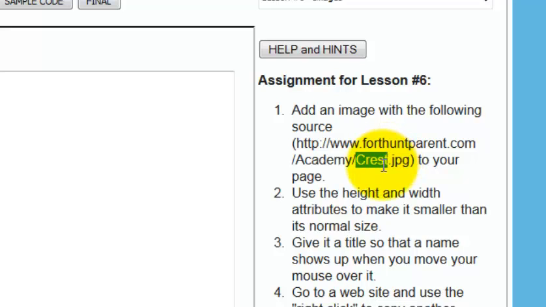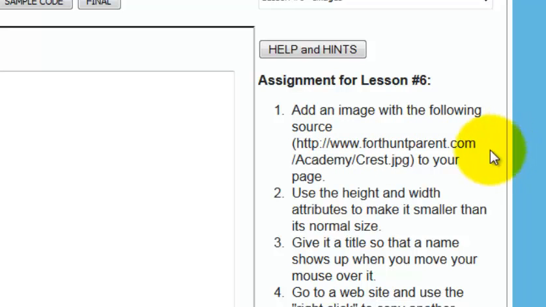And then what is the name of the image. Images usually are called, instead of being .html, they're .jpg or .gif or something like that. But what you need to do is find out what the name of the image is. If you're uploading your own images, then you know what they're called. You'll be able to see them. And I'll show you how we grab them in the future. But right now, let's just assume that we know that there is an image out there that has this address.